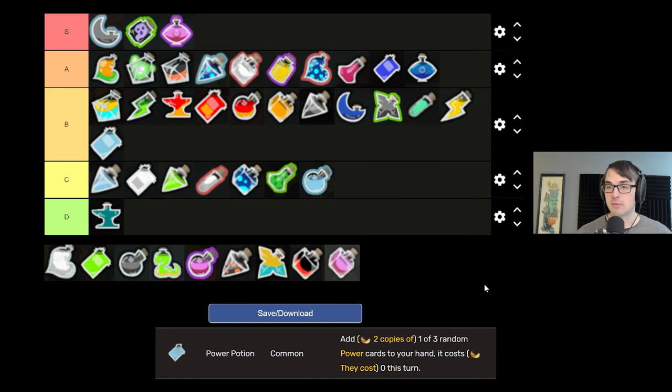Kind of interesting with Sacred Bark, if you have Sacred Bark, you'll get two copies of the same power when you play this. Special note for the Ironclads specifically, the card Dual Wield can create multiple copies of a card created from the power potion, and they'll all be zero cost if you do that.